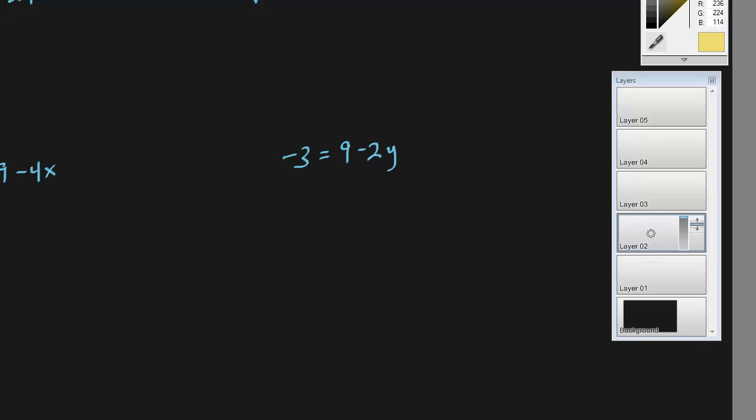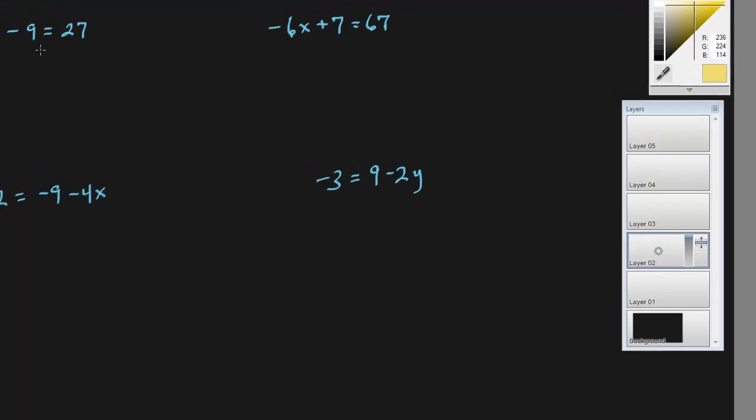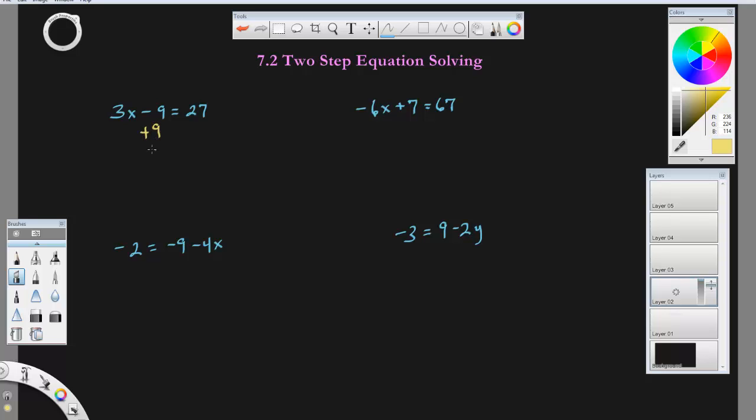Our goal here is to, of course, solve for x. We need to get x by itself. So the first thing that you're going to do on problems that look like these, what two-step equations look like, is we're going to look for the constant term, which is the number without the x, and we're going to do the opposite of what's given there. So if it's minus 9, we're going to add 9 to both sides. Same thing to both sides. And this is just like anything else. Once you do this, it gets easier. 27 plus 9 would be 36, and then we would divide by the coefficient, and x would equal 12.